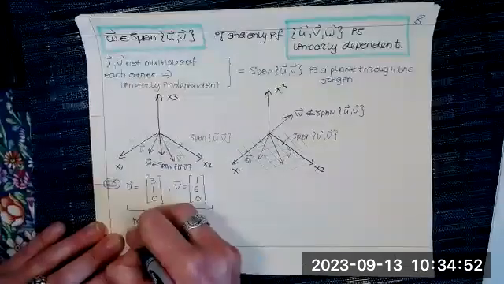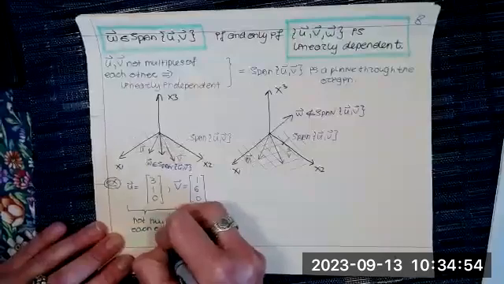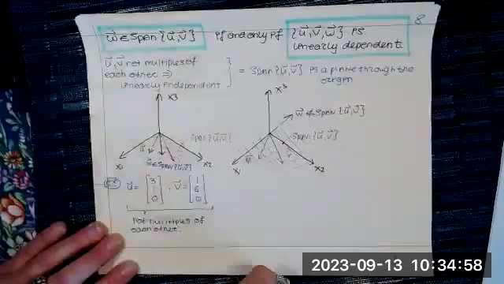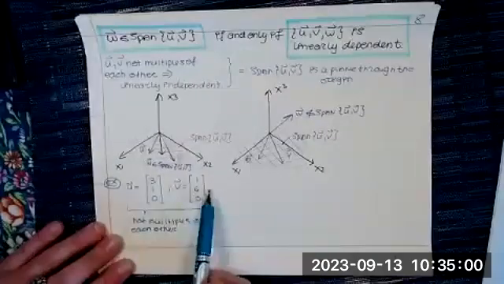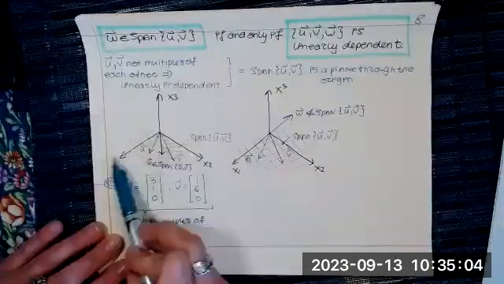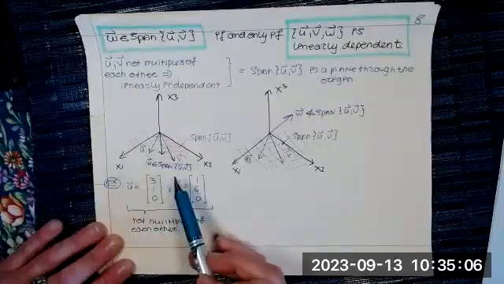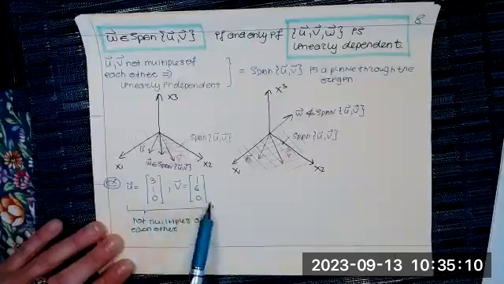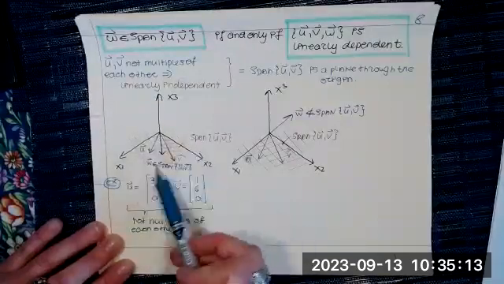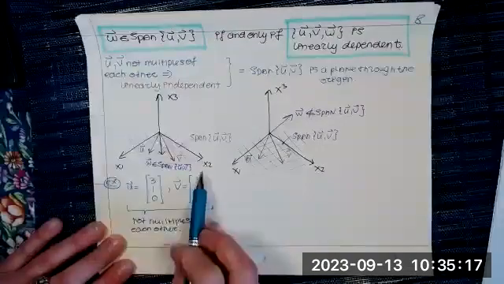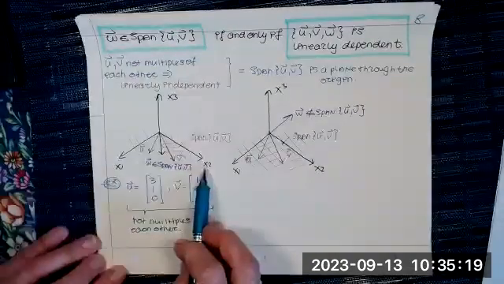Of each other. So they don't lie along the same line. And if I'm looking at the span of those two linearly independent vectors, my span is going to generate the plane through the origin. And here, because I took the 0 last components, it is going to be a plane coinciding with the x1, x2 plane, right?